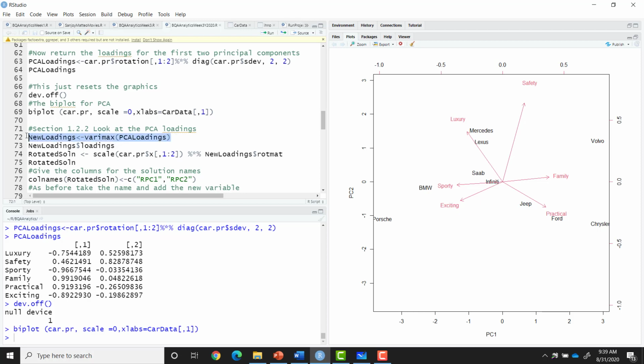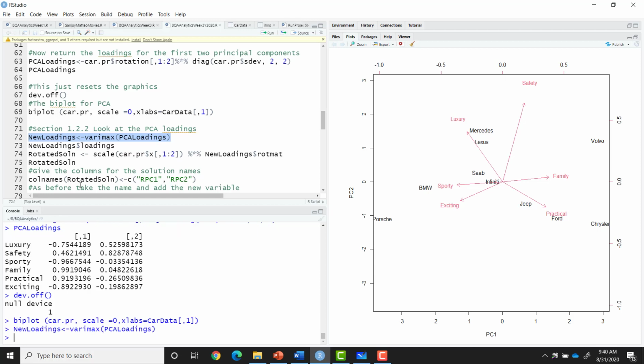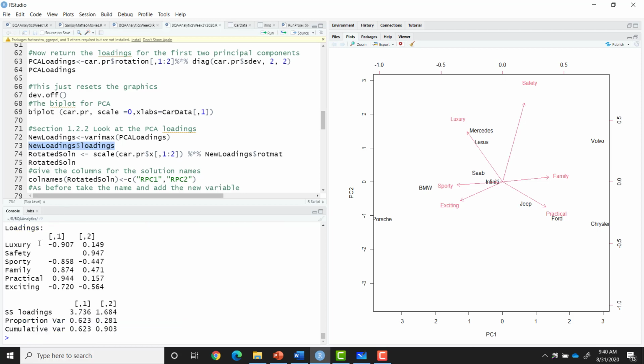So we're going to run a type of rotation, which is a varimax rotation, which is basically just trying to maximize the variation on each of the loadings, and it does this by setting them either close to 1, or 0. So we're going to run the varimax rotation, and we're going to get the loadings. And again, this is not going to be on the exam. This is not going to be on the video. So if you really don't like this, you can skip forward. And you see here we have the new loadings.